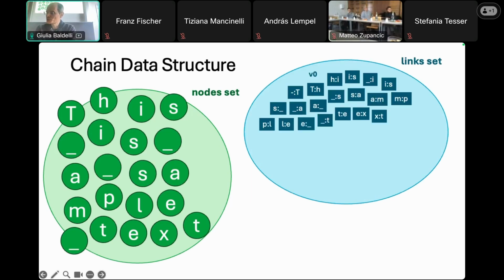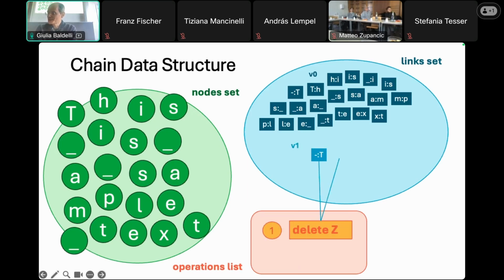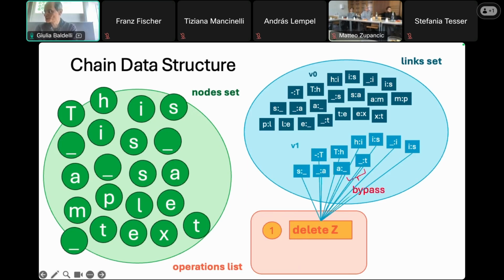Here you see the tags which connect each pair of nodes to the base text, which is version 0 in this case. The way we deal with this data structure is via editing operations. In our example, it was a delete, but whatever the operation, it translates into additions to the chain. We add new tagged links and possibly new nodes when the operation implies new text. So for delete, we add a new set of links tagged for the next version, 1, bypassing the portion of text which has been removed.